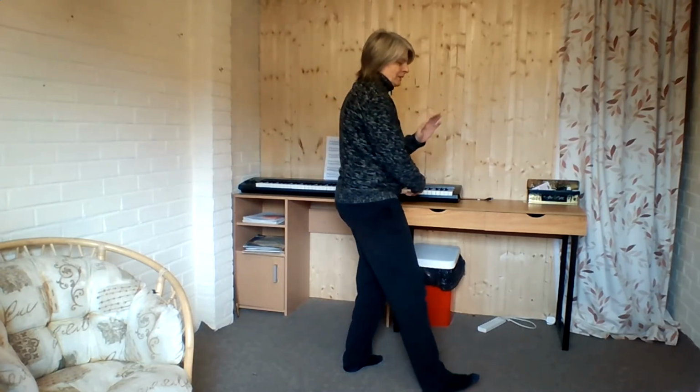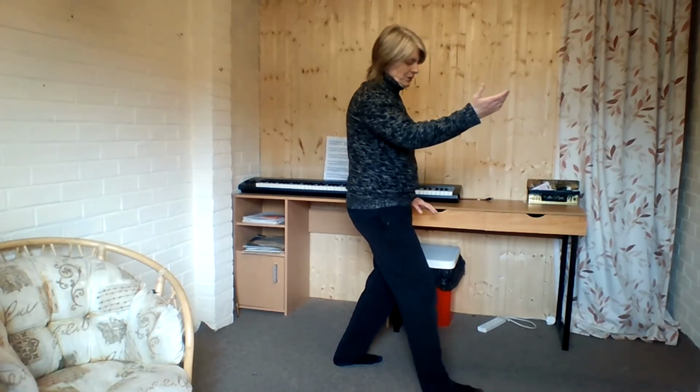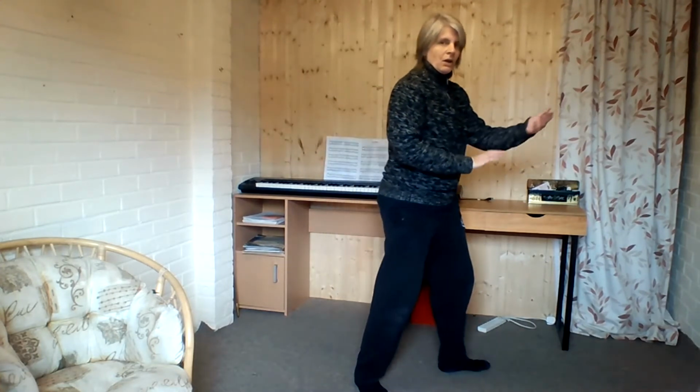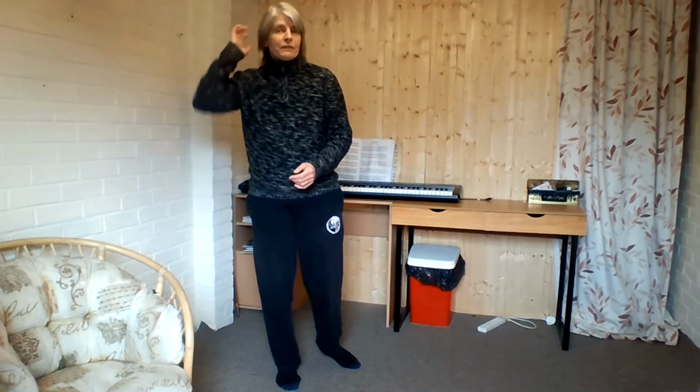And then we'll do our second part of the horse's mane. So this is going to take some getting used to. Put heel down, turn the foot. Step. Obviously, if you've got lots of space and you can do three or four steps forward, then do three or four steps forward. If you've got the space to do the entire form in the way that it should normally be done, then obviously go ahead and do that.